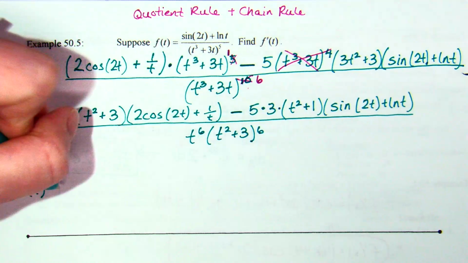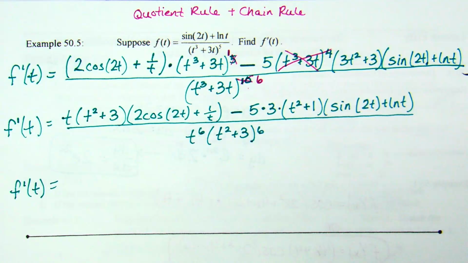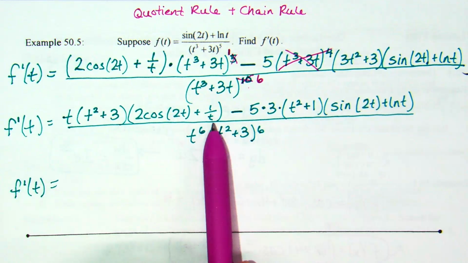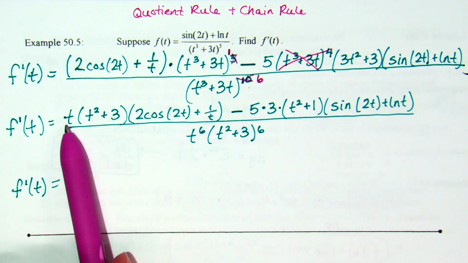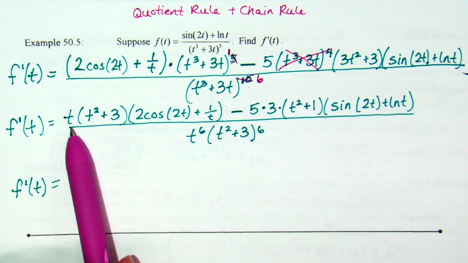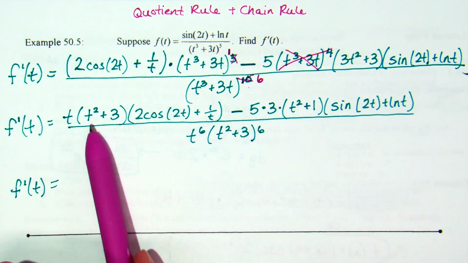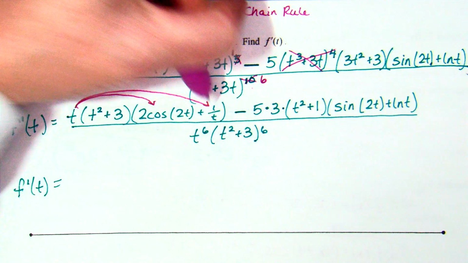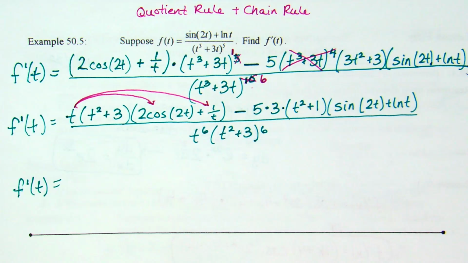Okay, I think there's only a slight bit of cleanup here, like 5 times 3, which you probably already multiplied. But here's the one thing I can do. I have a fraction that's 1 over t, yes? What does it take to get rid of a denominator of t? Multiply by t. What did we happen to have as a GCF here? A t. So this t multiplies by one parenthesis or the other. Well, I already factored out this parenthesis, so I can distribute this t to both terms in this parenthesis, and the advantage of doing that is I will no longer have a fraction within a fraction.